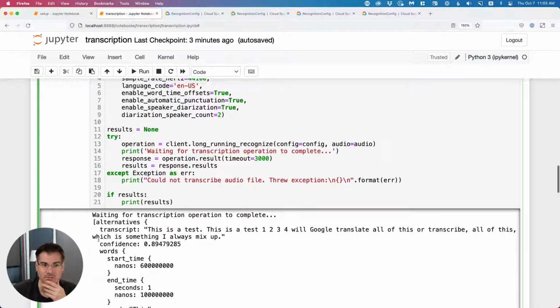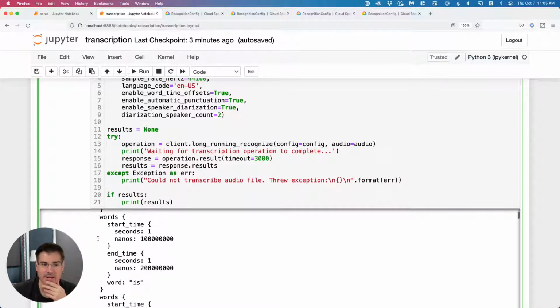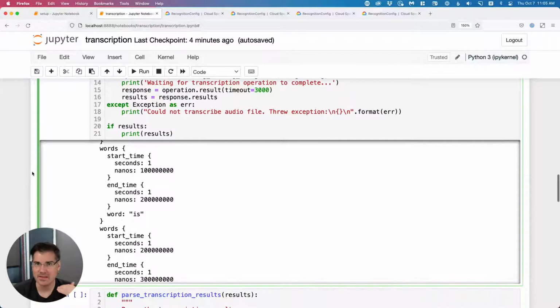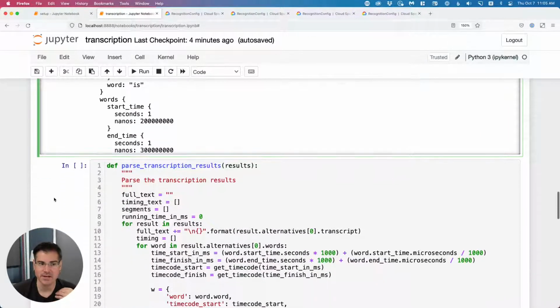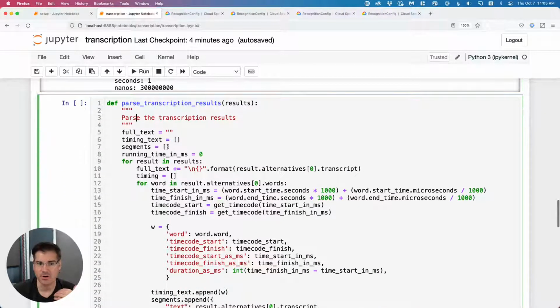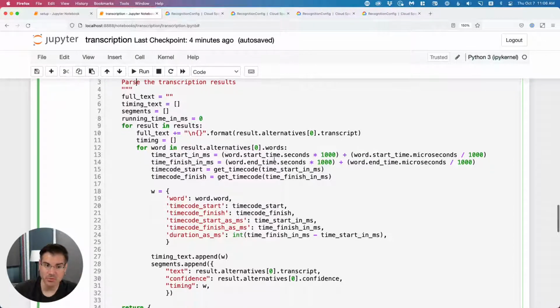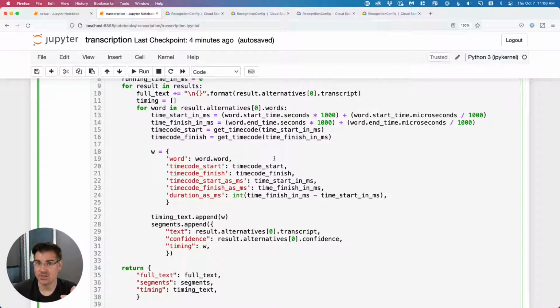So we've rerun the results. We've got our longer transcript back, and it comes back in this nested set of dictionaries, and it's kind of a pain in the butt to navigate. So I've actually created another function, this one called parse transcription results, that takes the default results from the API, and from there formats it in a way that I find much easier. I'm going to adjust the time codes to unify them to get the time at when each word started and when it ended, as seconds and as milliseconds, the total duration of a word, and then I'm going to append that in a structure that makes it easier for me to use in other cases.